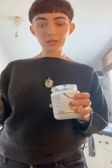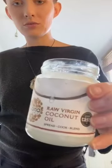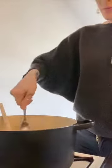So next I'm going to add some coconut oil into the cumin and coriander seeds. I'm going to use about a tablespoon of that, and I'm using this raw virgin coconut oil. Okay, so just adding that now. Let's try to get it all. And if you don't have coconut oil, you can use any vegetable oil or rapeseed oil instead.